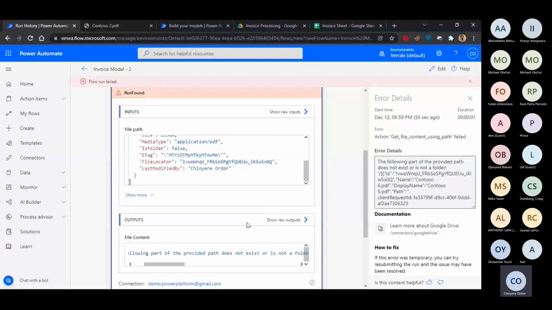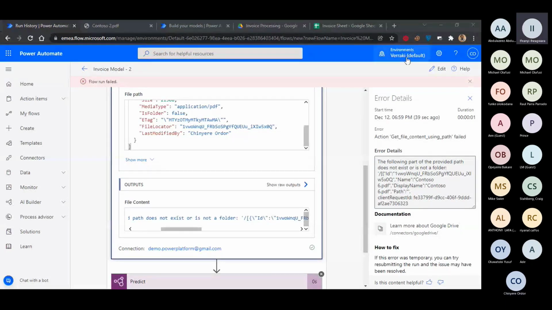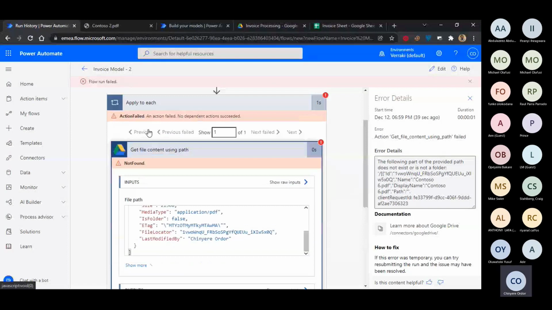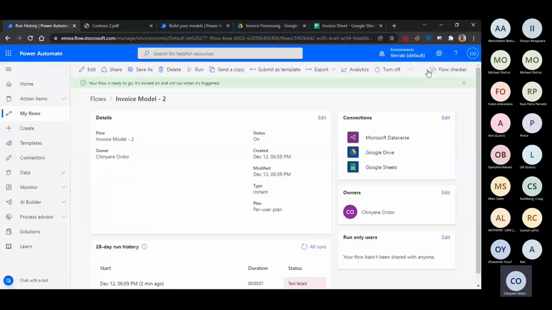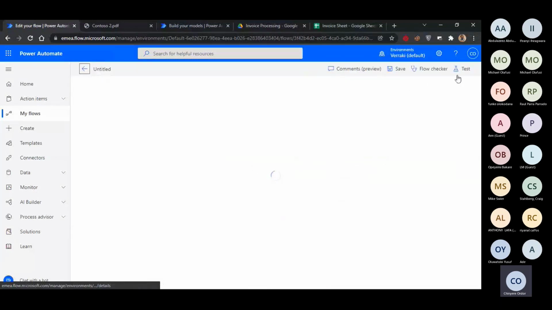Okay, why is it not working? What if we resubmit it? I don't know, I think it's a path issue. Let me try to rerun the flow, because the flow checker showed everything right. Let me see.